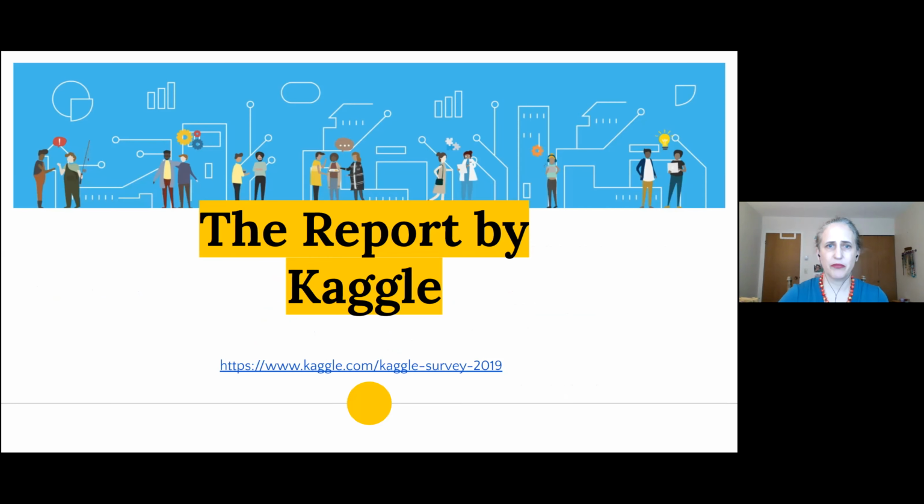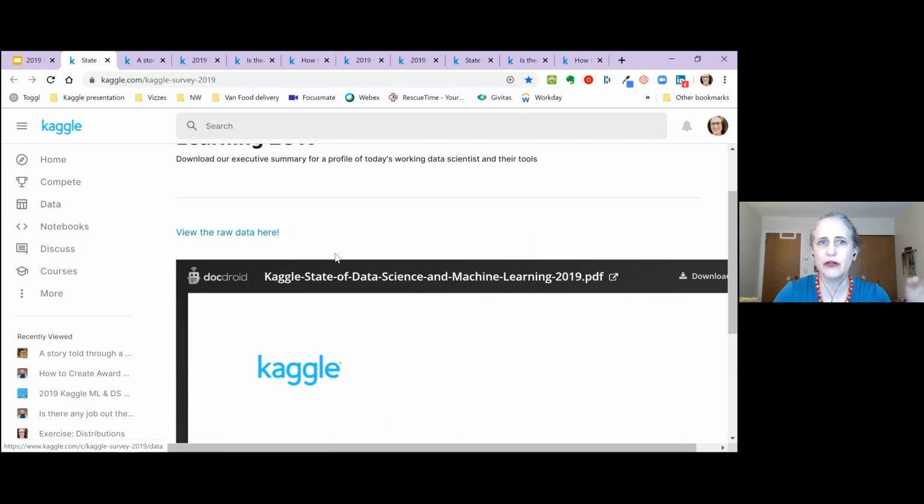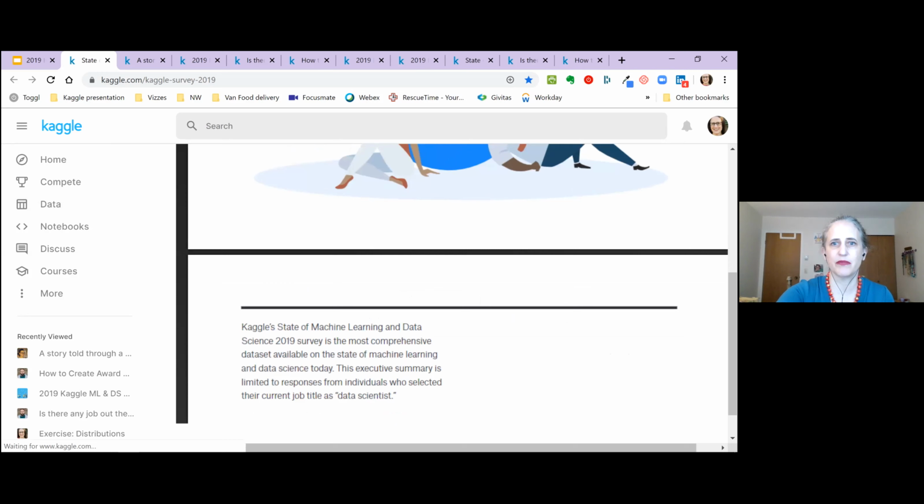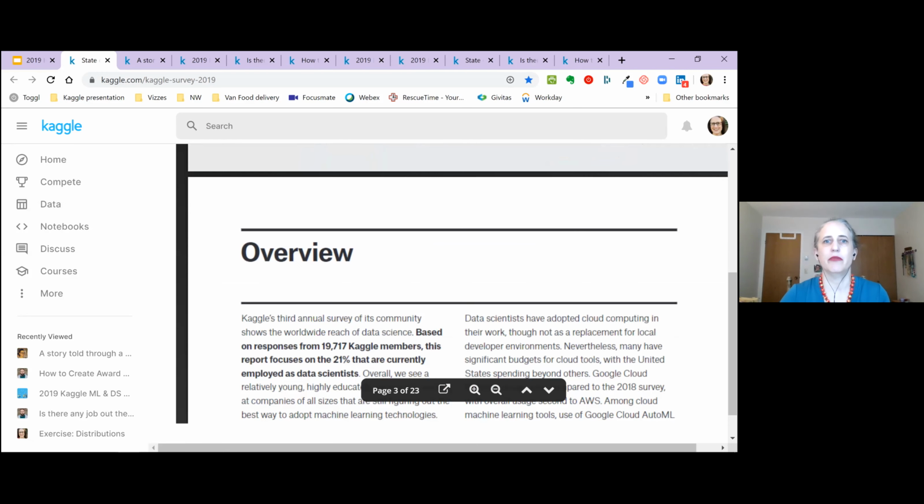And that brings us to the official report by Kaggle. So let me just switch to a different tab in Chrome. Here we go. All right, so this is the official corporate style, I want to say, report that Kaggle made about its own survey. It doesn't cover all the questions. It provides a few bar charts and a few bullet points with key insights, things like how many people have responded.